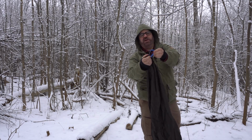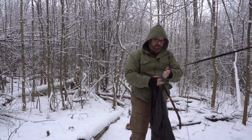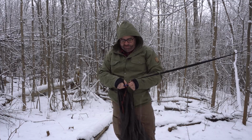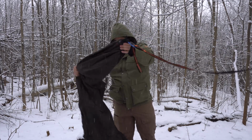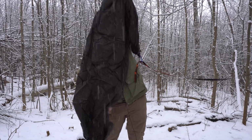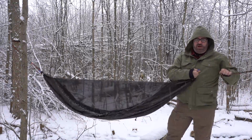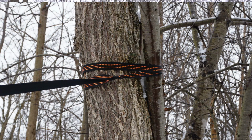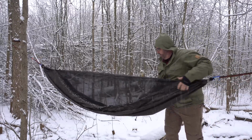Okay, so there's some nice carabiners here that hook into your strap, and these trees are probably more than 15 feet apart. I'm not sure. I probably need to make some adjustments here, but let's see what happens. So I've got the hammock hooked up on that tree. I did have to wrap the straps around an extra time on both sides. And now all you need to do is basically take this carabiner and put it down.